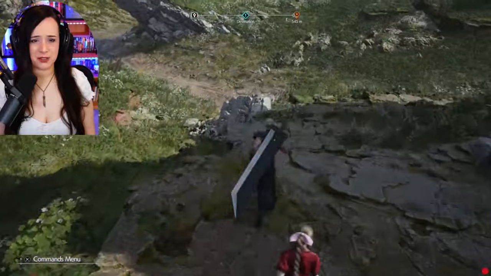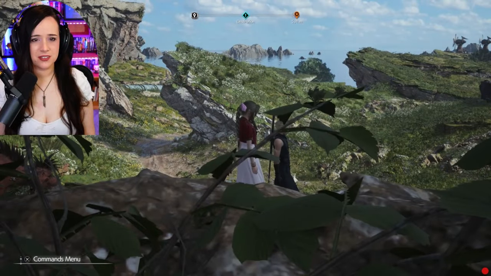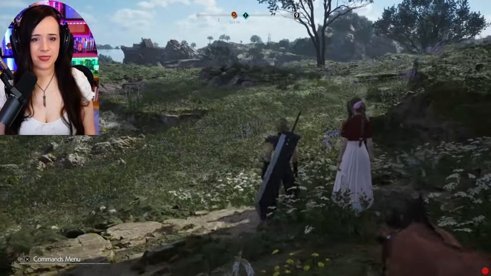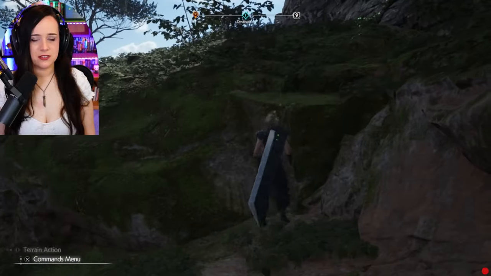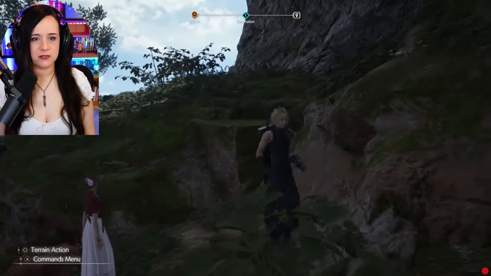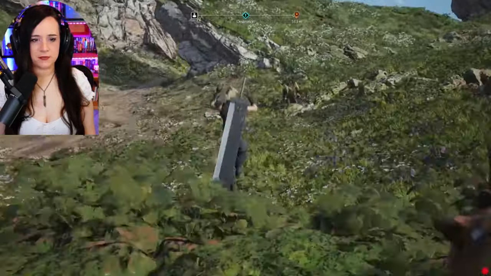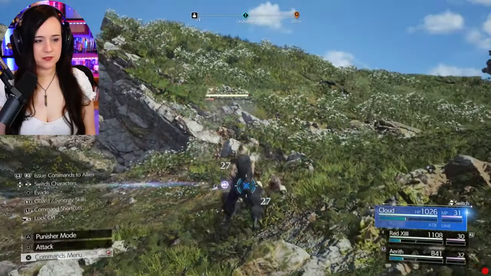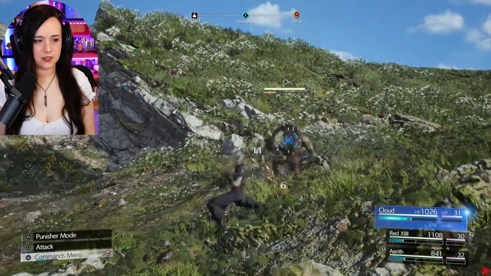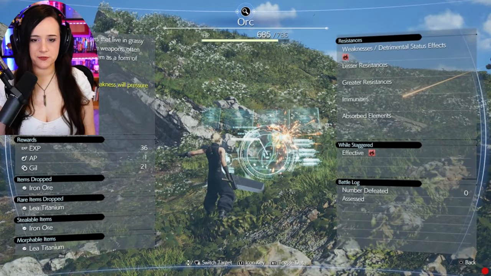This is really overwhelming. It's gorgeous. What's this? There's Mako. Oh, let's fight some. Yes, I got it. We're just gonna assess everything. We got orcs, weak to fire. Exploiting their elemental weakness will pressure them.